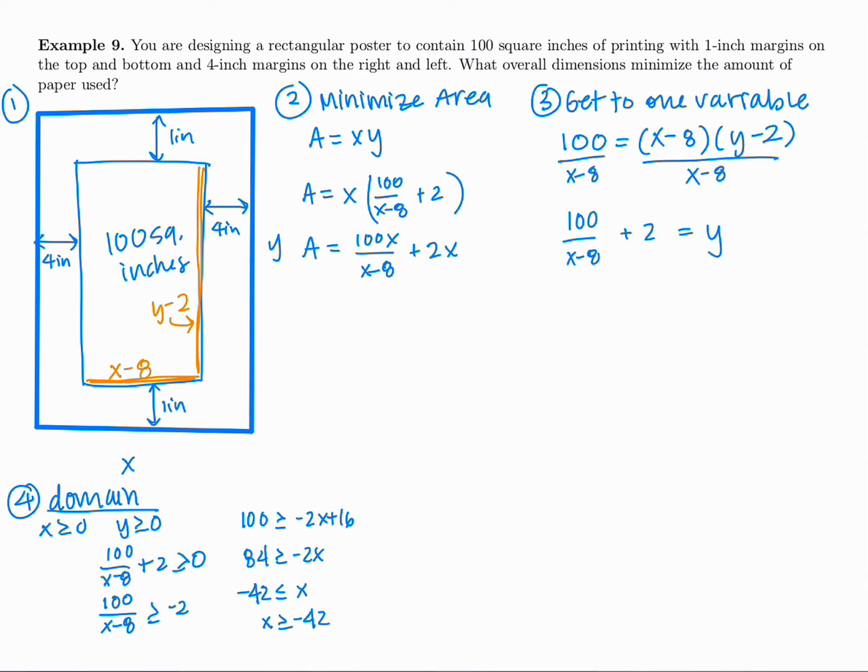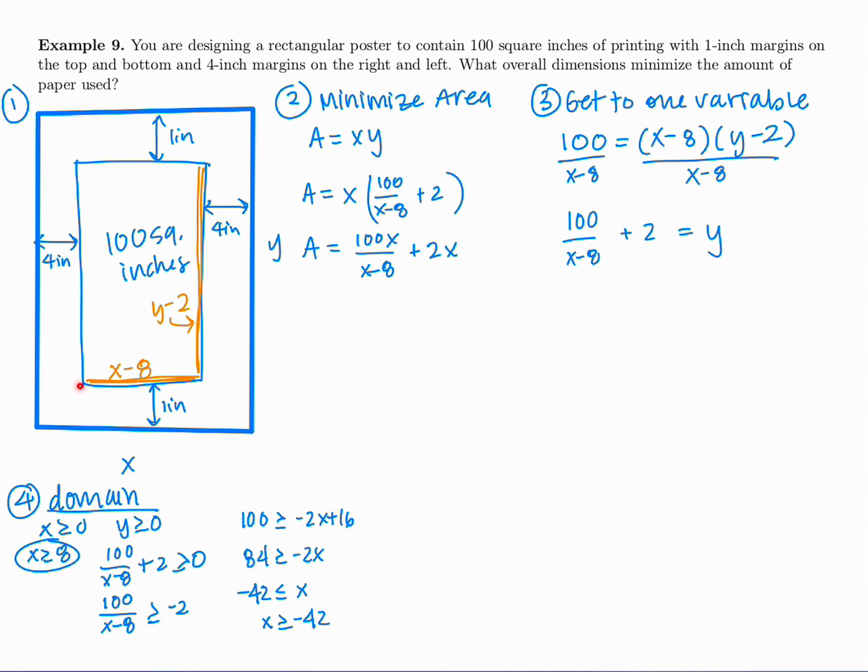We can use our increasing, decreasing, relative extrema idea to prove that what we found is indeed, what am I trying to say, a minimizing area. Any other things we see as we're going? I know that instead of x being bigger than or equal to 0, really x has to be bigger than or equal to 8. Should have done that from the beginning, right?